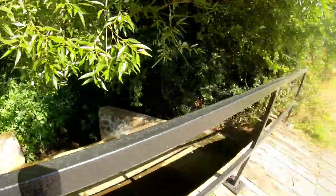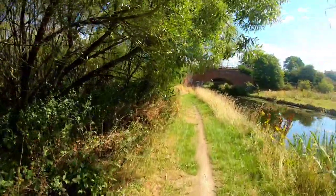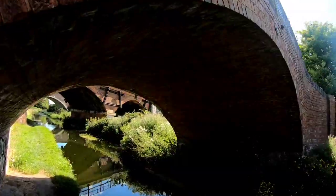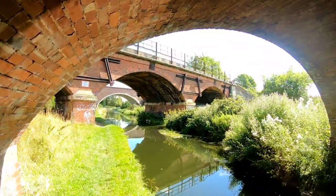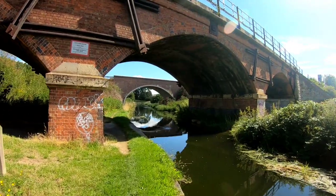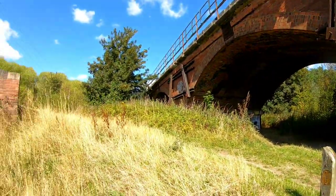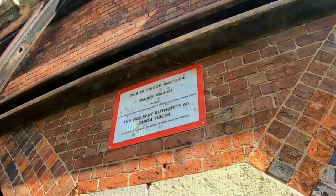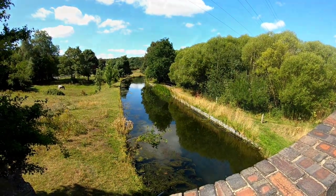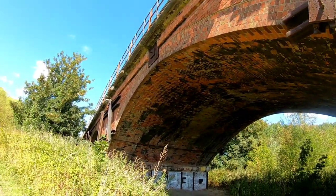We're coming up to the railway bridge now — this is the Worksop-Retford-Lincoln line, originally Great Central. There's another little bridge first — looks like a little access bridge. There's the railway bridge, and further on there's an arch bridge, a newer bridge that I think is just a minor or private road. That's the Mantan Viaduct — it's had a bit of strengthening work done on it, with old rails all the way along every arch.